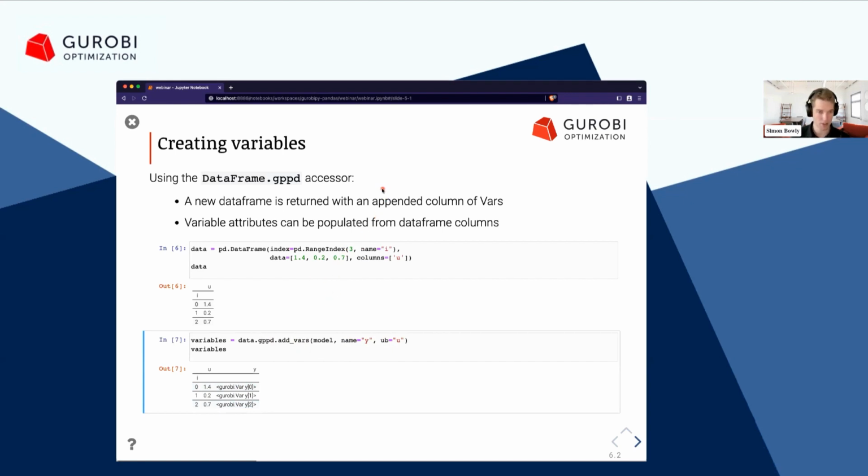The reason we've got this method as well as the free function is that this allows you to do some nice method chaining tricks. This is a fairly common style in pandas: to take a data frame through a series of transforms by calling methods on that data frame, returning a new data frame with some appended or transformed data, which you can then continue to work with. So I could continue adding columns of variables. I could build quite simple constraints this way.